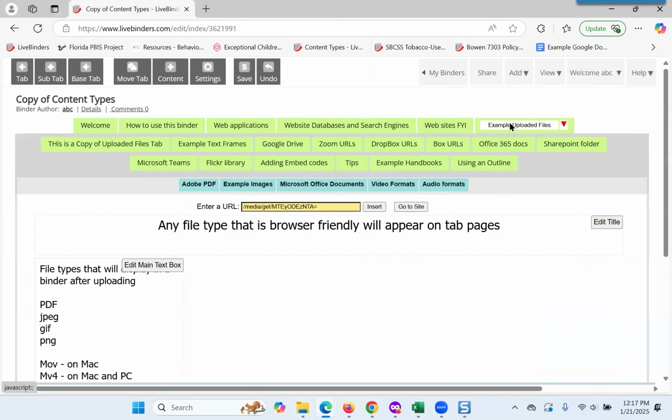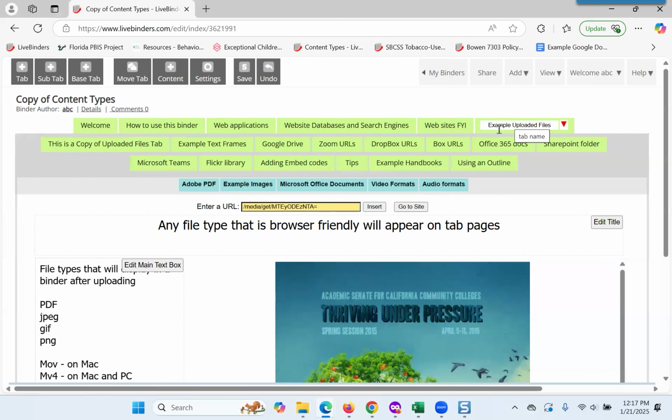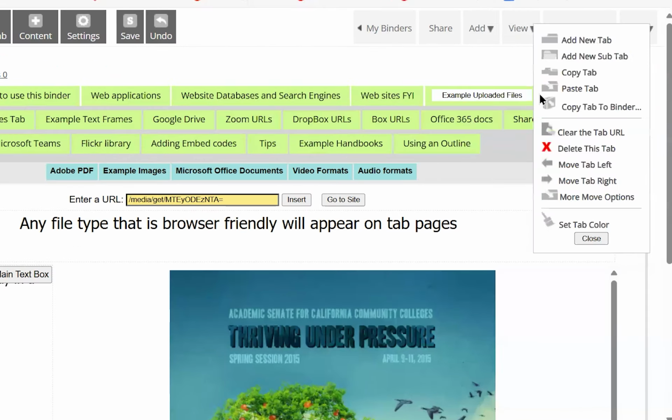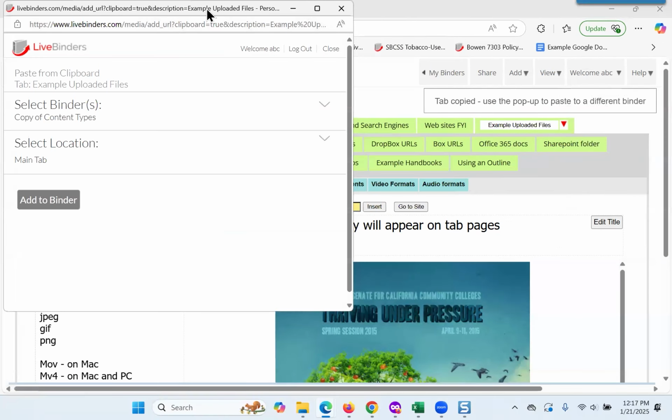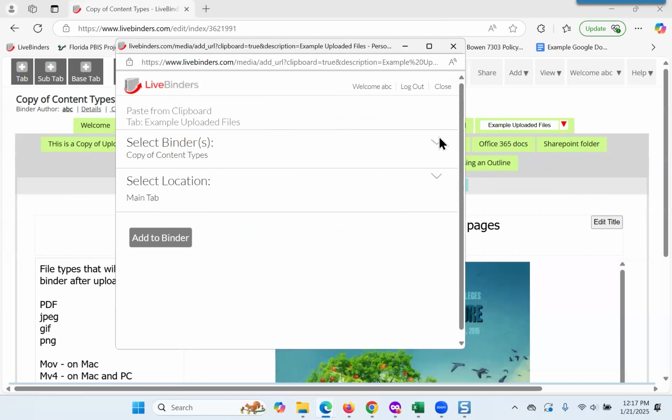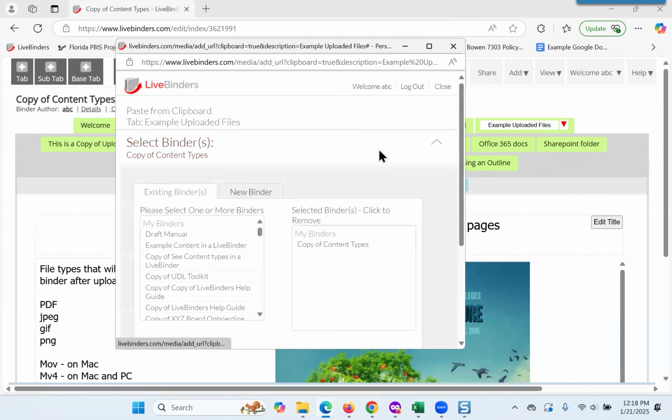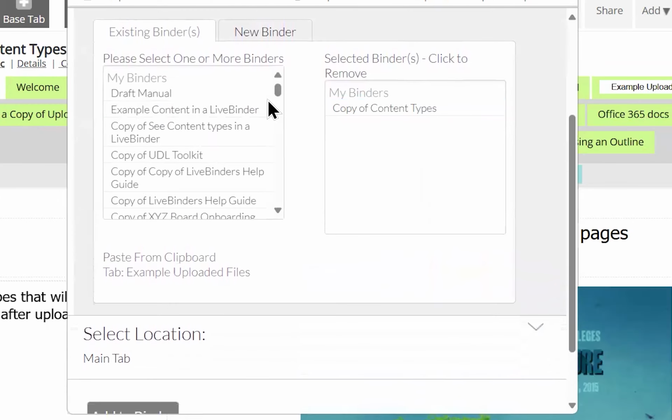The other thing that you can do is copy a whole tab and all of its content to another binder. So I go back to this position again, and I say copy tab to binder. Now it's going to open up a pop-up here, and it's going to let me select the binder that I want to copy all of those tabs, subtabs, and base tabs to. So in this interface, it's already chosen the most recently edited binder.